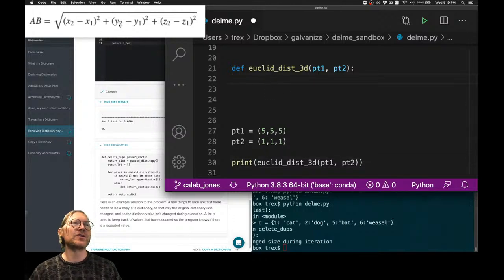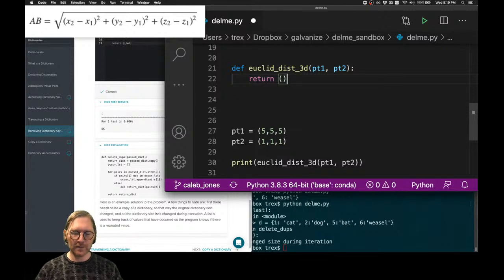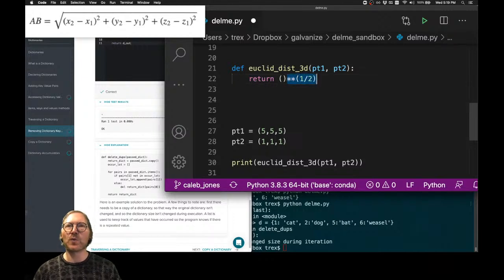So if we're looking at this formulation, this is fairly simple. We can just return something square rooted, right? Let me just do that first. So an easy way to get the square root is to the 1/2.